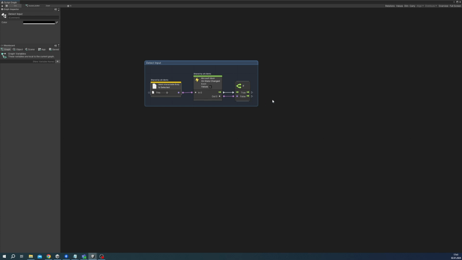On the left of our editor we can see our graph's variables. Graph variables are like private variables that are just for the particular graph instance. Object variables are more like public variables that are, for example, exposed to our Unity inspector. Let's create a new variable that holds the reference to the parent object of our Jenga game.